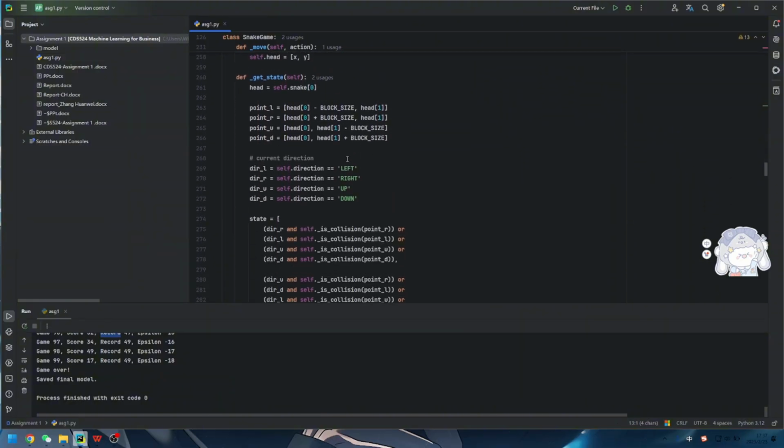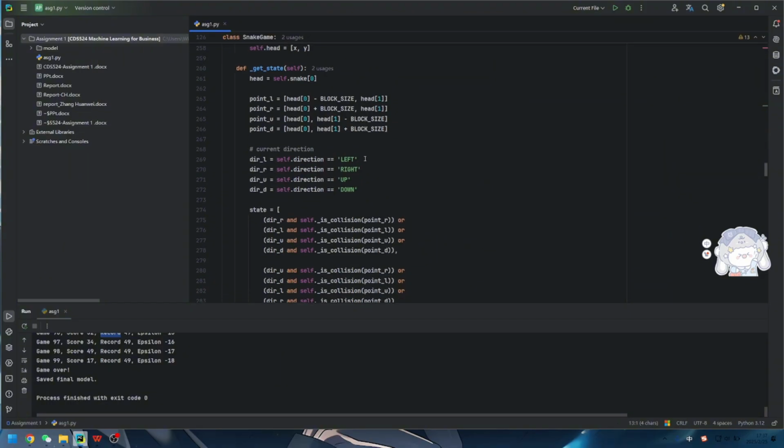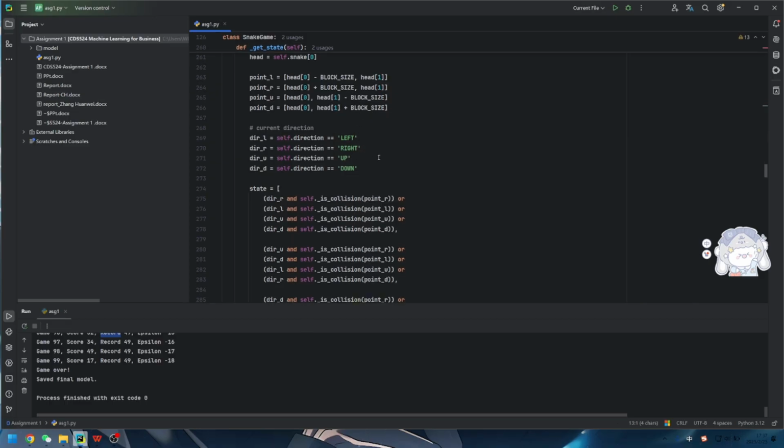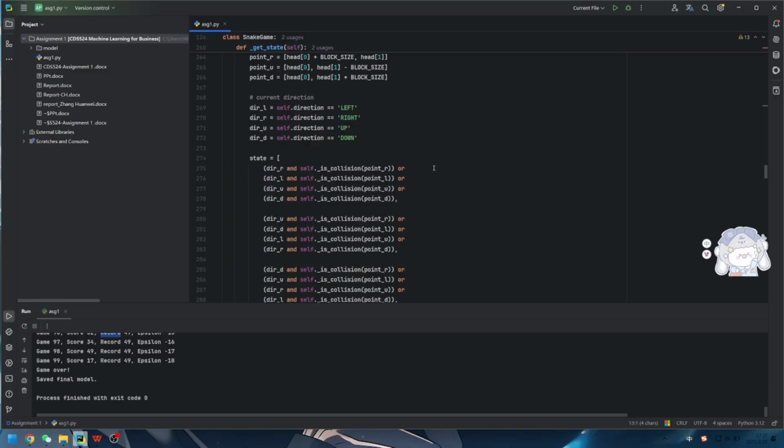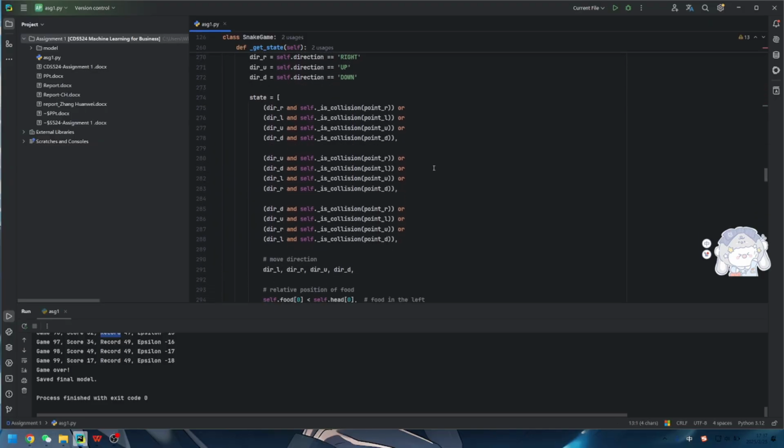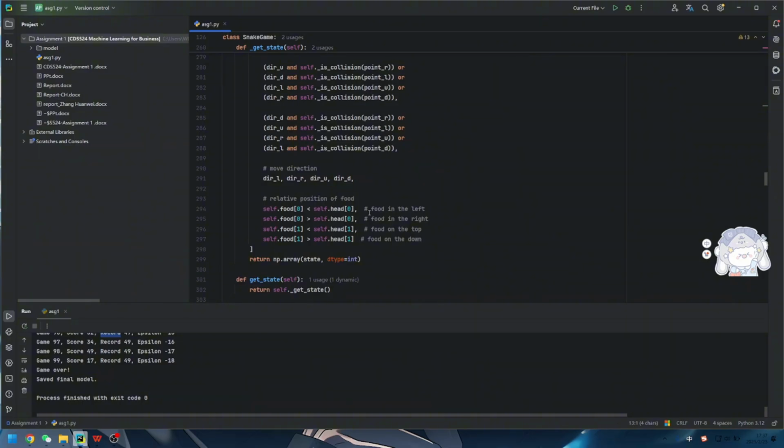I decided on only the three most relevant pieces of information to optimize it: danger detection in three directions, the current movement direction, and relative food position, as we can see. So this compact representation helps the agent learn more efficiently.